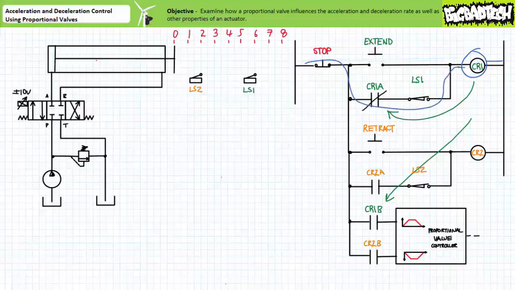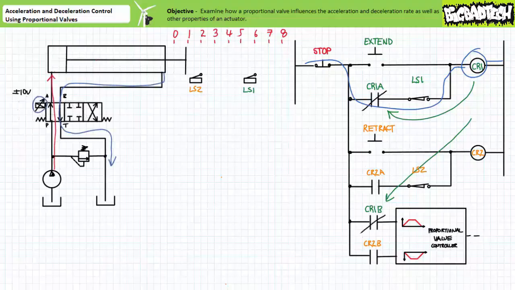Contact CR1A closes and establishes a holding circuit via the normally closed LS1 contact. This holding circuit allows an operator to release extend. Simultaneously, contact CR1B closes and enables the positive ramp generator set to execute a slow 10-second ramp up. Applied voltage to the linear force motor does this super slow crawl from 0 to positive 10 volts over an agonizing 10 seconds. Slowly, slowly, slowly, the spool is shifted into the straight-through position.